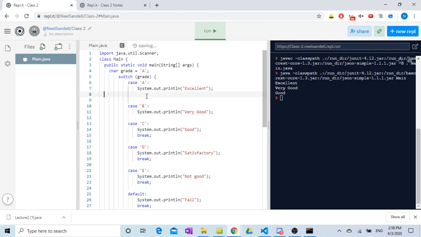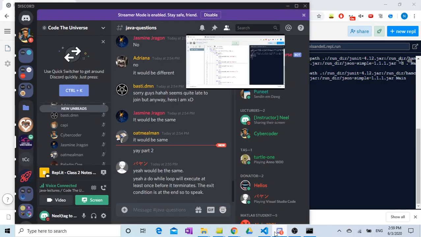So we have to keep our break statements if we want to limit the output to one case, which in most cases we want to. Except in the vowel example, you saw that there were multiple cases which you're going to hold true, in which case you don't want to break.